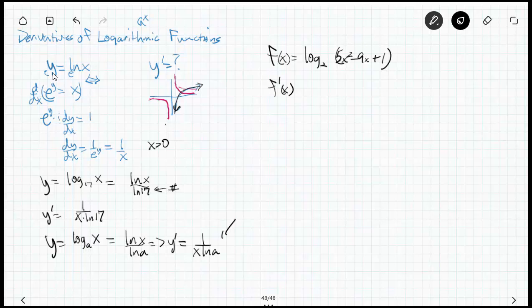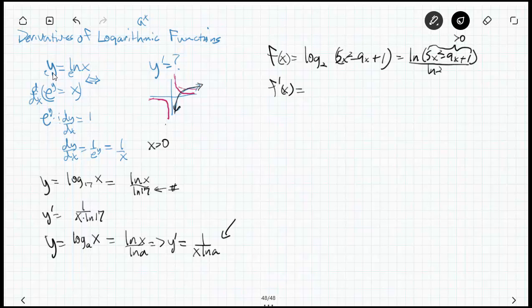Now, I can use my little rule right here, or I can actually take a step here and go the natural log of 5x squared minus 9x plus 1. And remember, this only works for positive values, when this whole chunk right here is greater than 0. Because with a natural log, if you plug in a negative number, it's not going to know what you're talking about. All right, and then on the denominator, I get this natural log of 2.